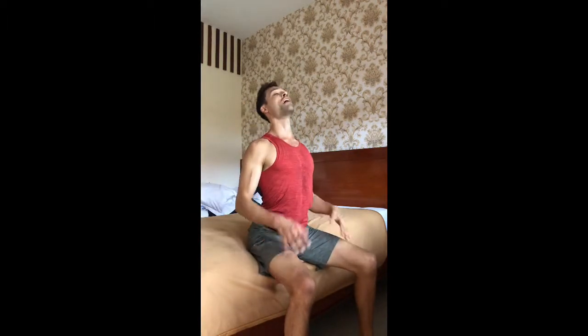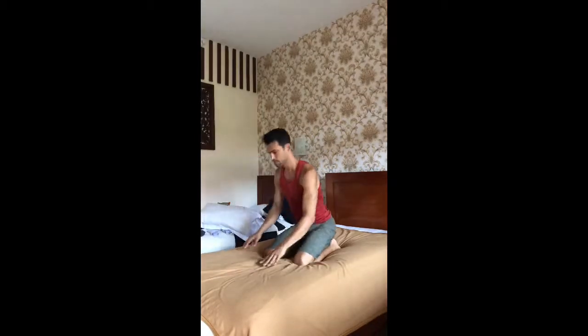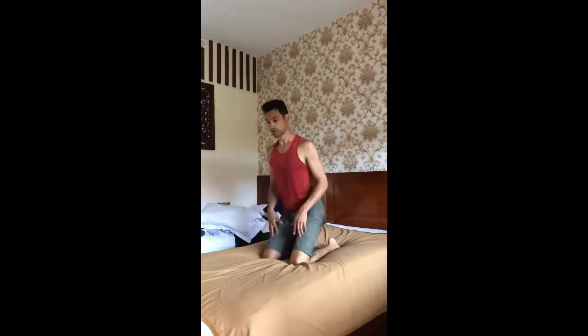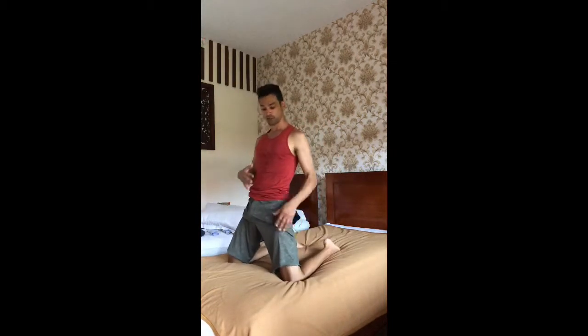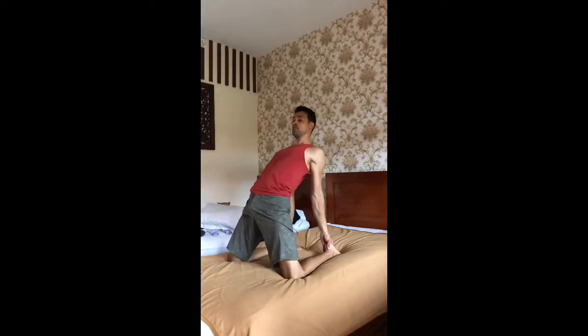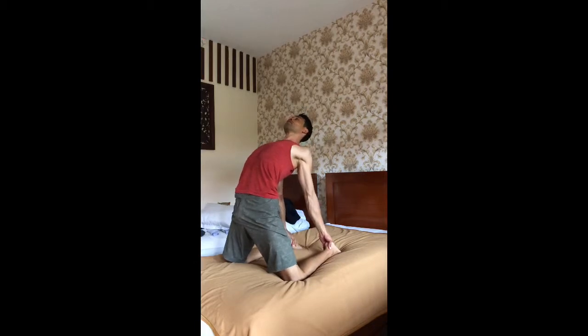This is baby camel. Open the knees. Wide the knees. Spine is straight. Open your knees, shoulders back, elbows internal rotation. Come up to your fingertips, heart forward and up. This is camel pose, might be a little too deep.